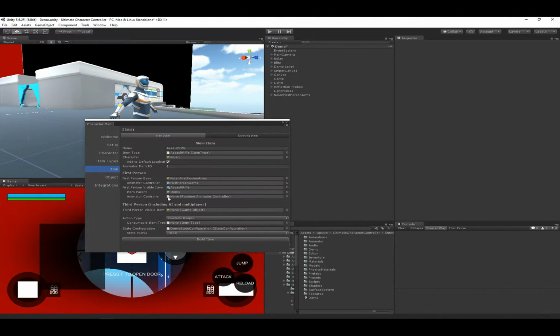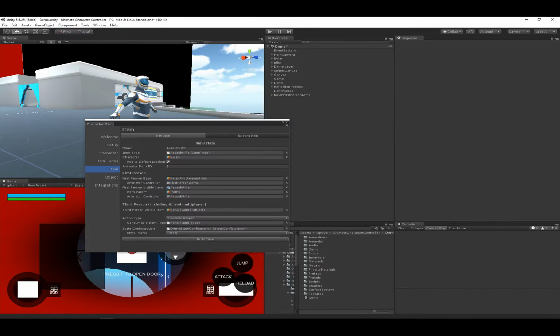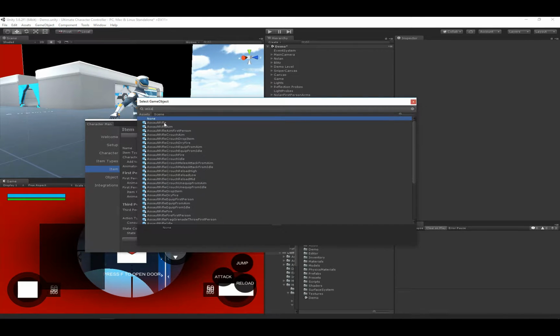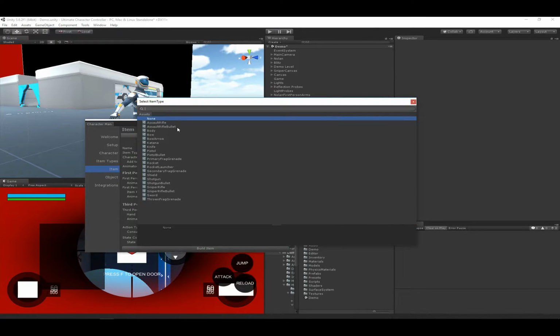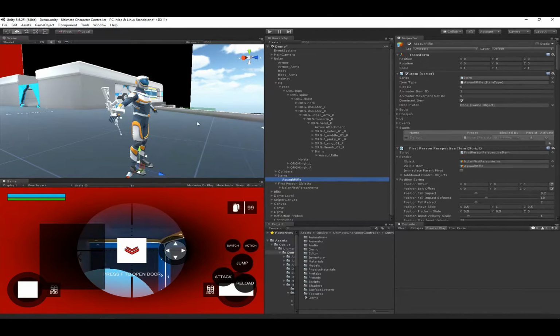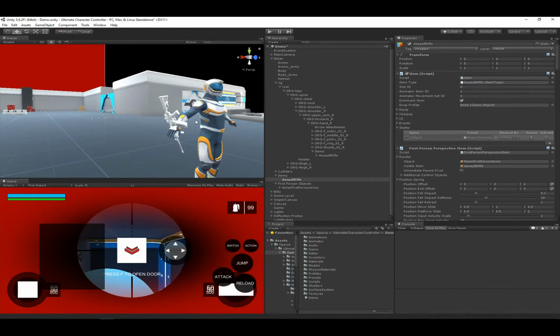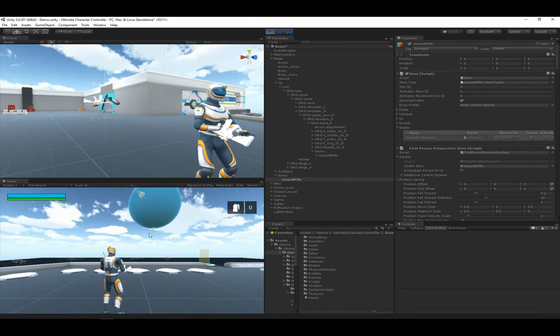So, the next thing that we want to do is give the animator controller for the assault rifle, and that's assault rifle. So now we need to basically do the same thing for third person. So there we go, and we almost got it. Now we just need to tell it that it should fire bullets, and now it's been added to the character. It's not positioned correctly, but when I hit play, we should at least see the assault rifle in the character's hand. And that looks good.